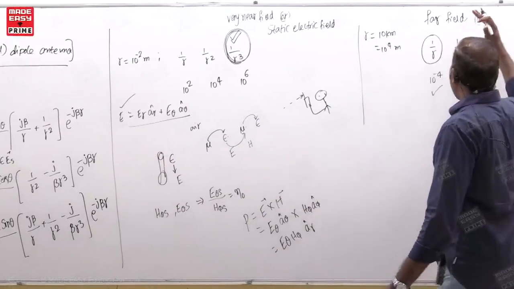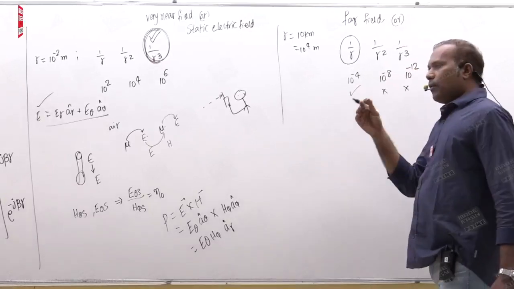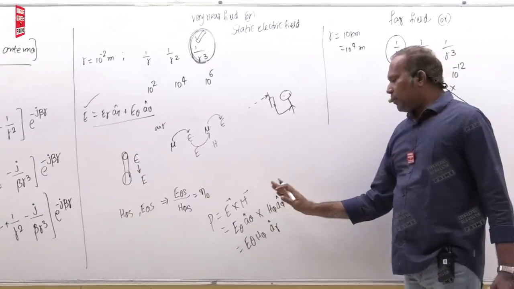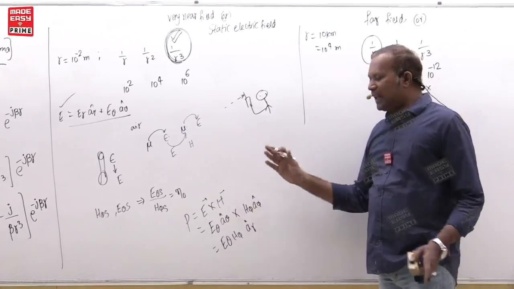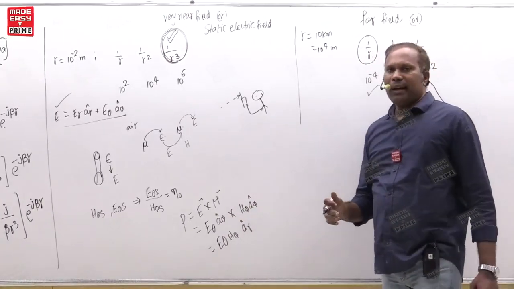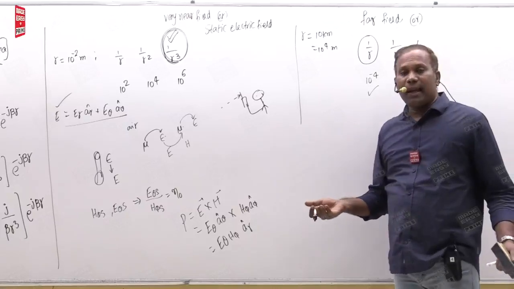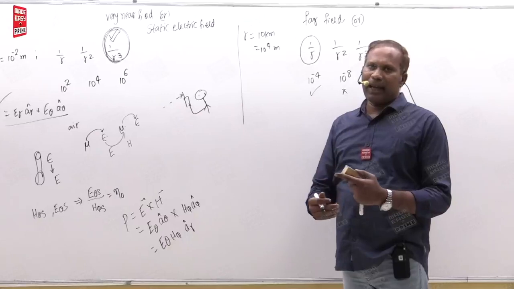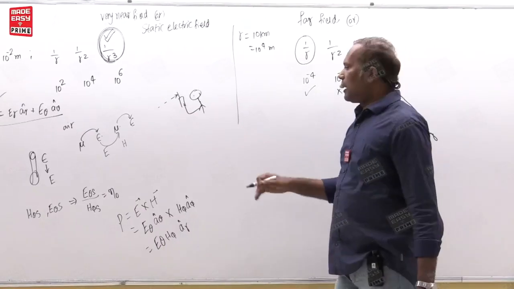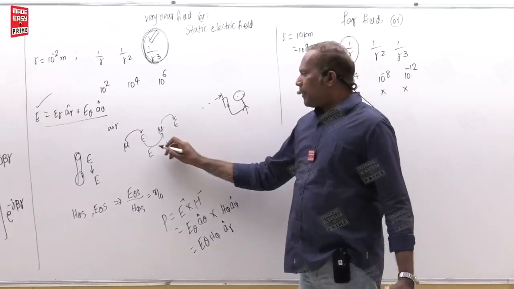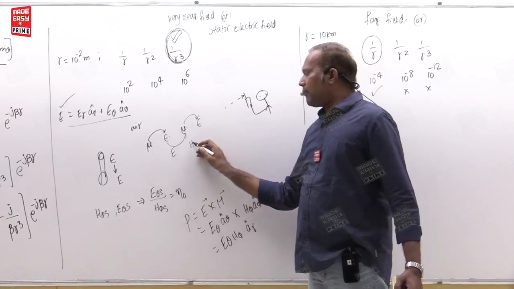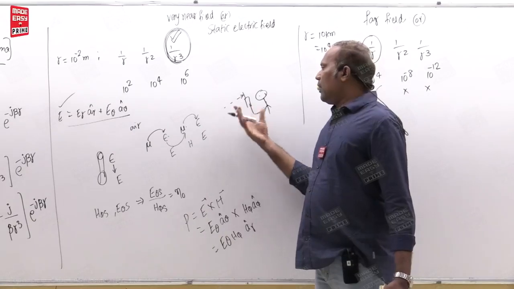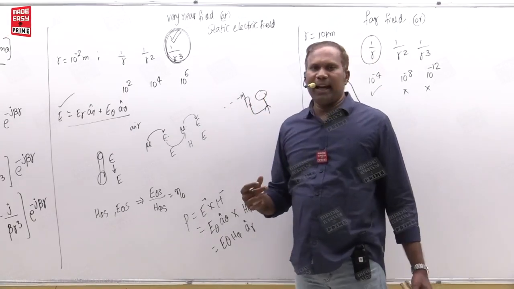So at far field, only E theta and H phi components are there. Electric is converted to magnetic field, magnetic is converted to electric field. They keep carrying the power. That is the meaning of radiation. What is the meaning of radiation? Electric field converted to magnetic field converted to electric field. So you are standing here now, and a time varying electric field comes, changes to magnetic field, changes to electric field. Like this, here you will feel that radiation.